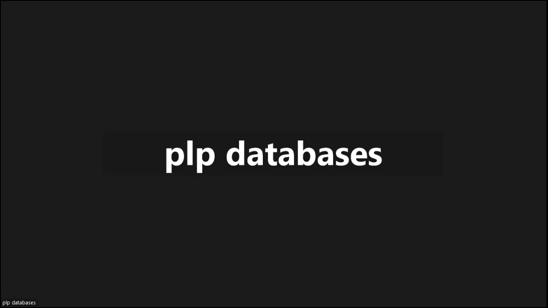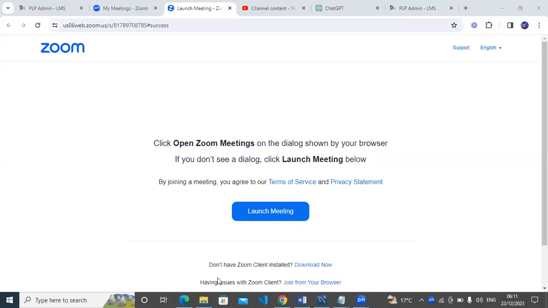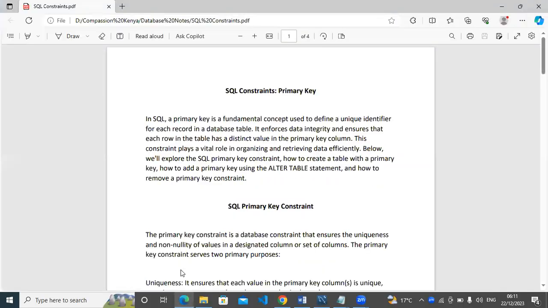Yeah, in this lesson, we are going to cover constraints. We are going to look at the foreign constraint. We're going to look at not null. We're going to look at the primary key. We're also going to look at the foreign key. And we're also going to look at the unique constraint. So whenever we are creating databases, primary key, we say it's a unique identifier.